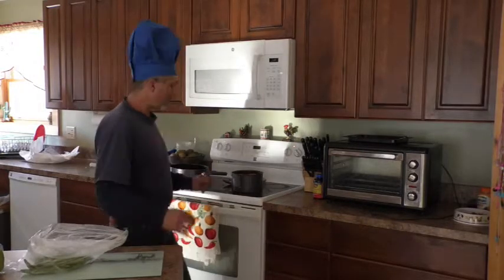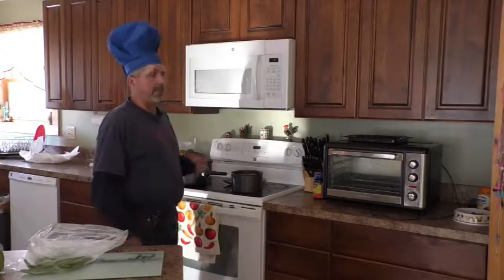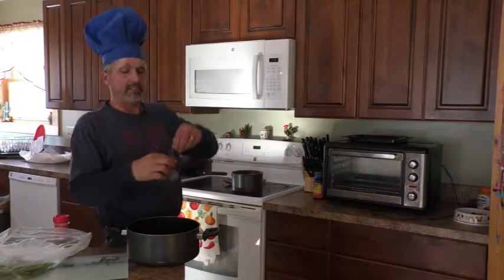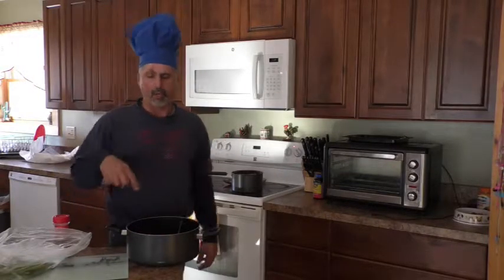If you just boil it straight in the pot, when all the fat rises to the top, you can take a spoon and scoop some of it out so your soup won't be greasy. It's kind of like when I make other recipes — I'll boil the meat for a few minutes first, take some of the grease out. And then there's going to be black peppercorns in here too. We've got them in this little tea infuser — it's actually made for tea, but you can put it in there and it'll just boil and give it all the flavor.